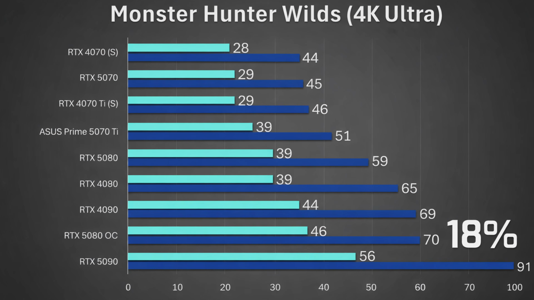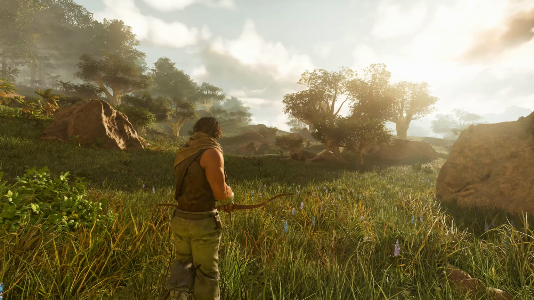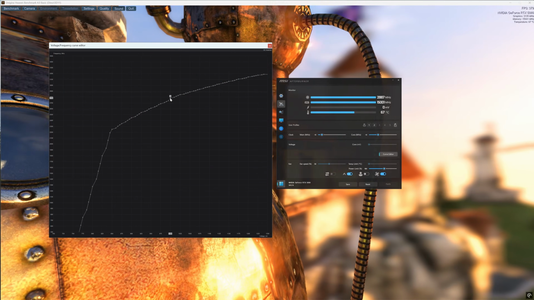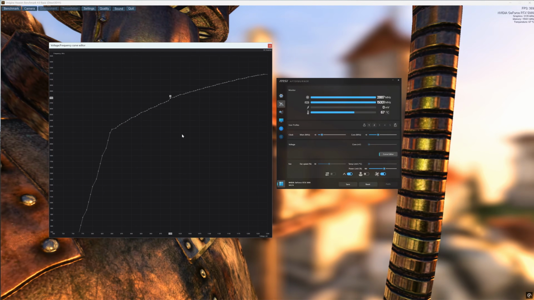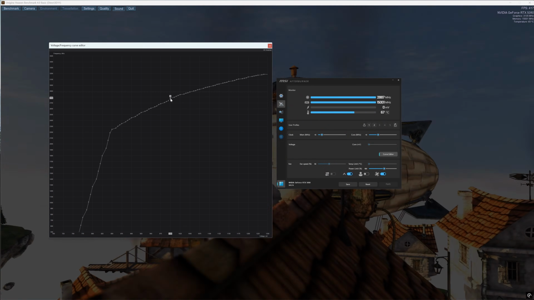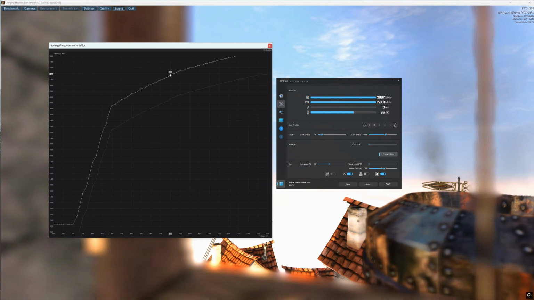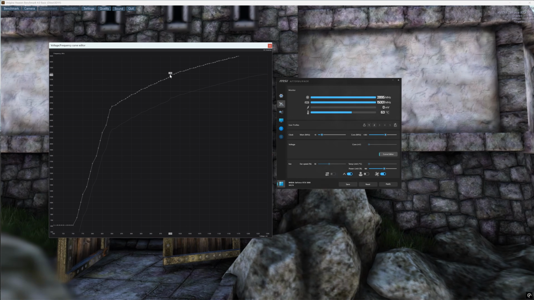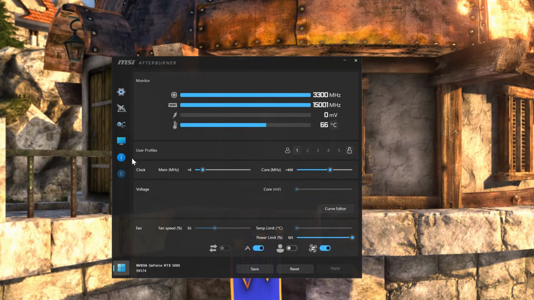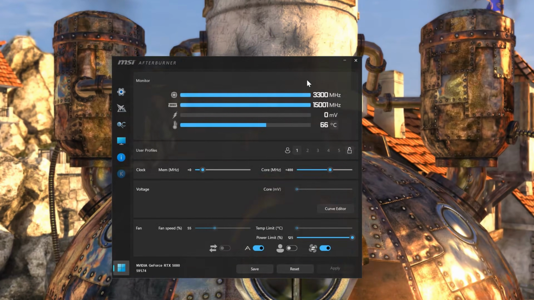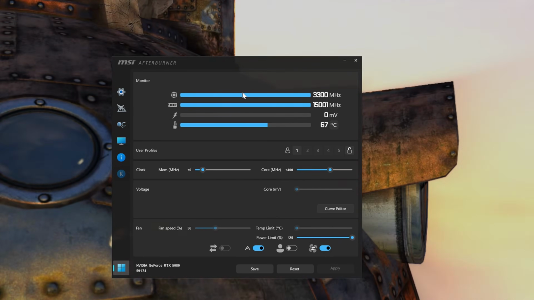If you know what you're doing, you can unlock it safely, consistently, and with results you will feel immediately in games and benchmarks. In this video, I'm going to show you exactly how to overclock your 5080 properly. I'll start with a simple, universal overclock that works on almost every RTX 5080 out there, whether you're running a budget model or a higher-end custom card. Then if you want to push it further, I'll explain how to safely extract even more performance without crashing your system.